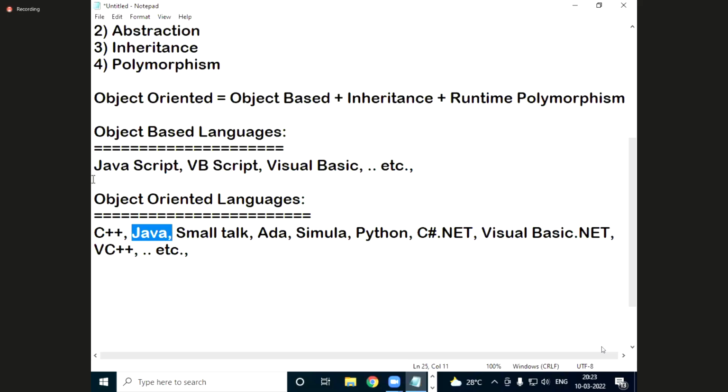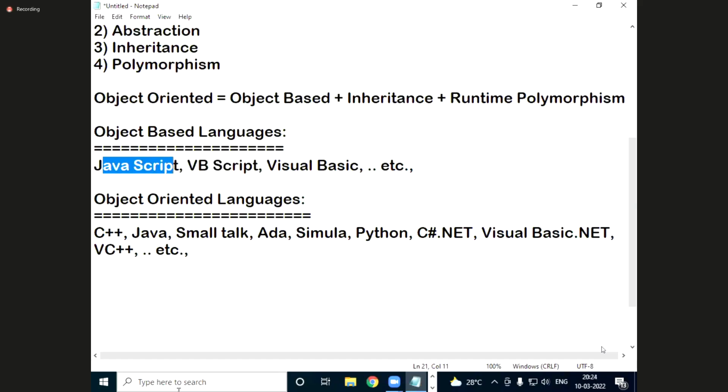JavaScript has Java style, and VB script has Visual Basic style, but these are scripting languages, not programming languages. Scripting language is different, programming language is different. In scripting languages not everything is possible, but in programming languages everything is possible. Scripting languages have limitations. You will study JavaScript in the advanced Java class.